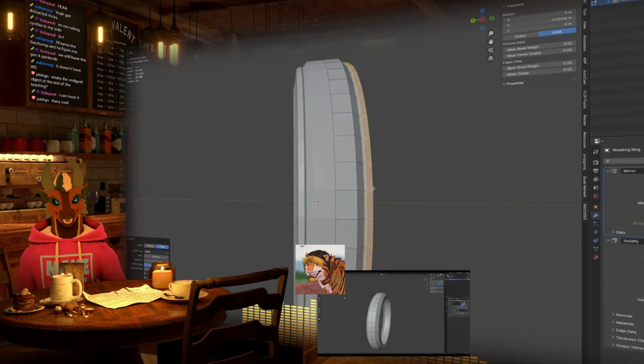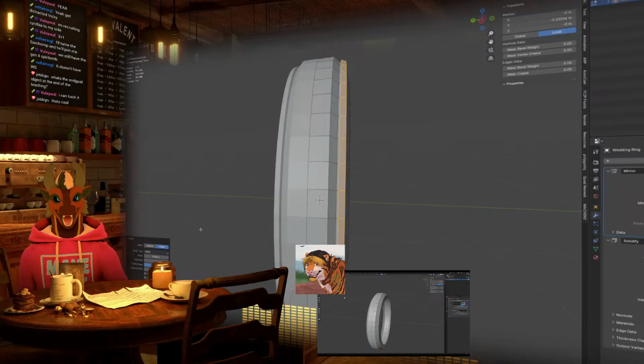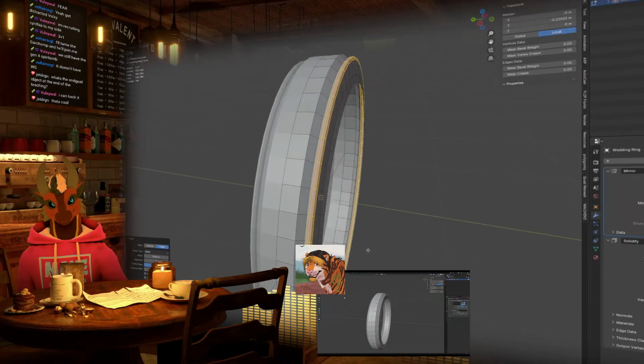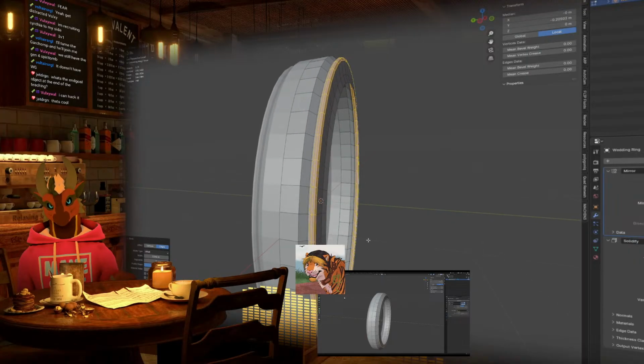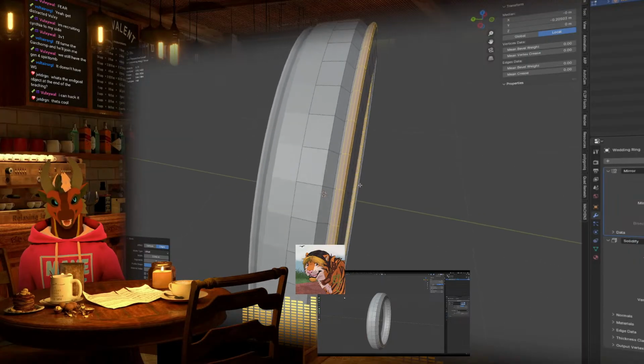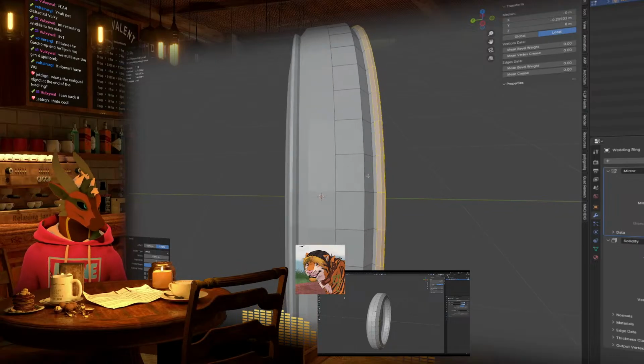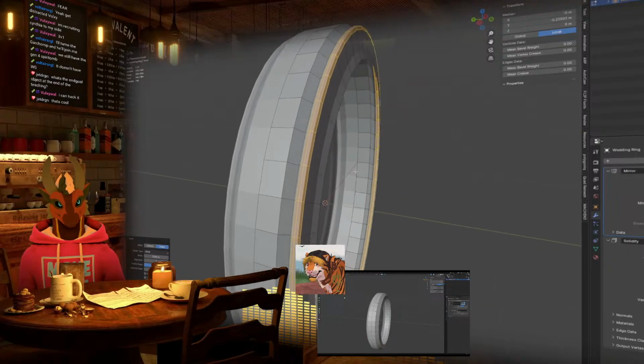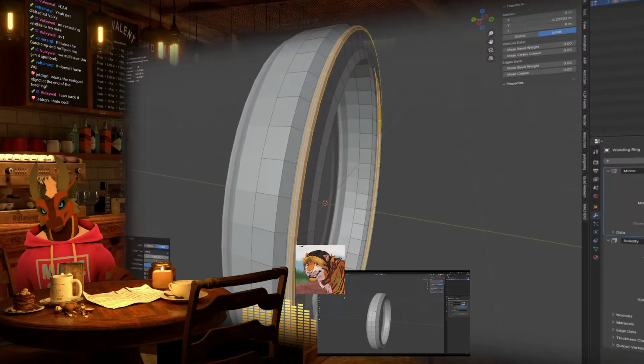So the first thing I would say is I'd like if we had a little bit more topology there to work with to make it a little bit smoother. So I'm going to change segments from 1 to maybe 3, which is probably enough. I see that, yeah. And now that we have that, honestly, I think that's fine. Let's just make sure, what is your width set to? Right now it is at 0.045.